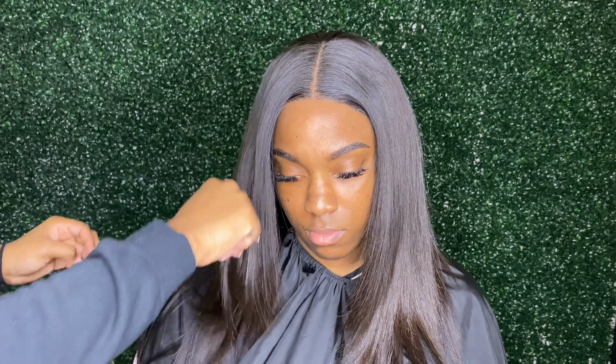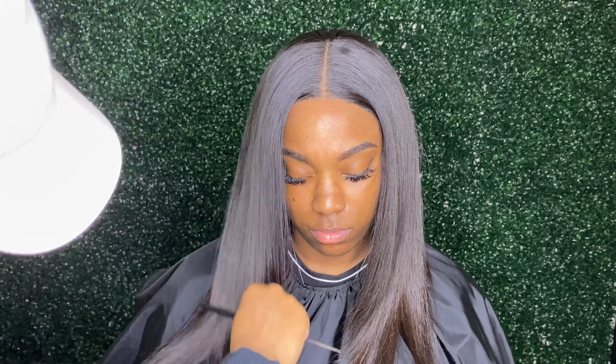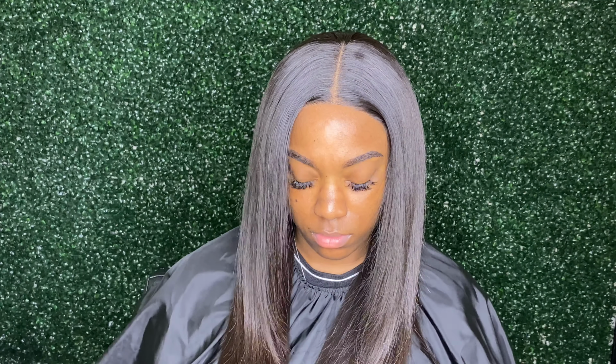Y'all, look how flat this wig is and how natural this wig looks. Like, come on, man, y'all. Stop sleeping on OnnaLuxe. Like, stop sleeping on me, period.